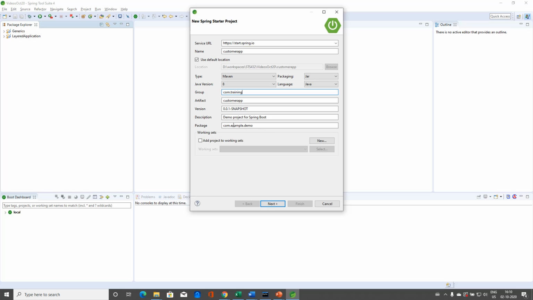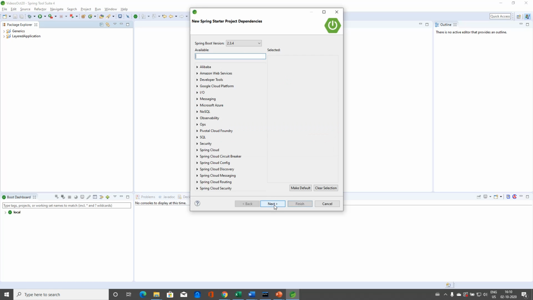And the package name, this is important. So I'm going to change the name of the package to com.training. Which means this will be considered our base package in a Spring Boot application. As we shall see, this base package is an important concept. All the other layers are expected to be found inside this base package. So be careful with the typographic errors and supply the package name to be something like com.training. Once I supply these values, I'm going to click Next.